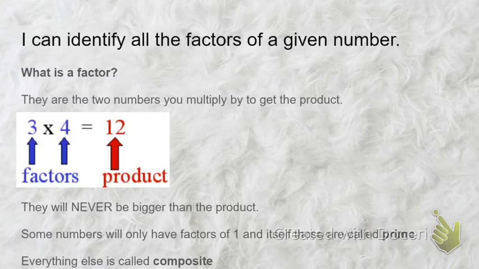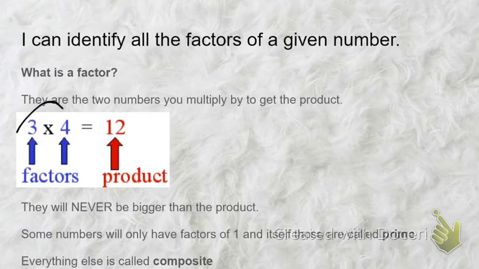How do I remember this? Factors fall down, meaning they get smaller, okay? And that is something you might want to try to memorize now, that factors get smaller, so factors fall down, because eventually you're going to learn about multiples, and that gets confusing. So factors fall down, meaning they're always smaller than the product. Sometimes, though, they are the same as the product.